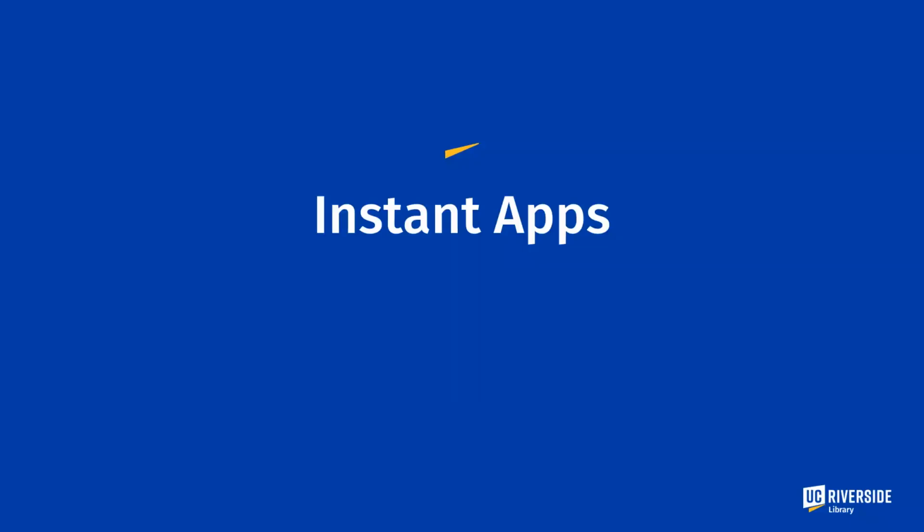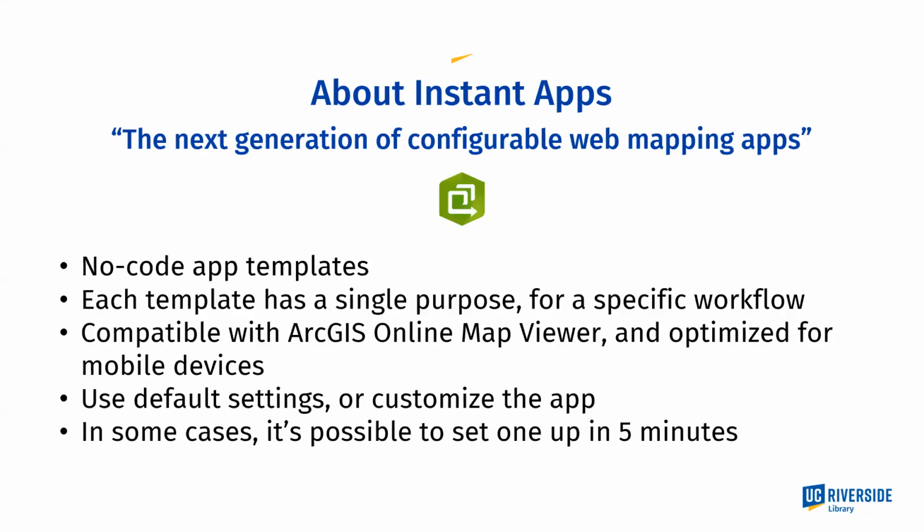Okay, we'll start with looking at instant apps. Instant apps are the ones that I feel are getting the most attention these days from Esri. They are, as they say, the next generation of configurable web mapping apps. This is something they've rolled out, I think, in the last year, perhaps. It's fairly new. The reason for these changes, and we'll talk a little about this versus configurable apps in a second, is that JavaScript has evolved over time. So they want to create apps built on the most up-to-date coding, and that accounts for the changes here.